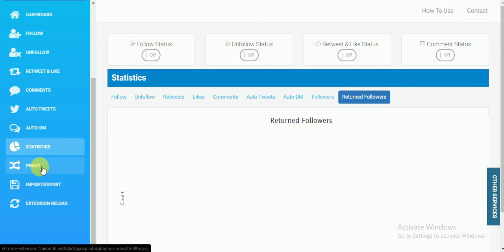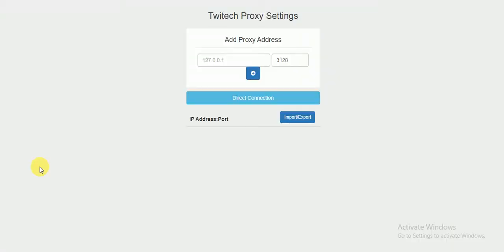If you are using multiple accounts, you can set up proxies. Proxies will help you to have different IP addresses on the same laptop or computer. So you can use different browsers and operate different Twitter accounts with this bot, and it will be totally safe, so that you can save more time if you want to use, for example, 10 different Twitter accounts on the same laptop or on this app.